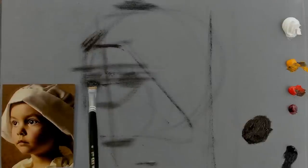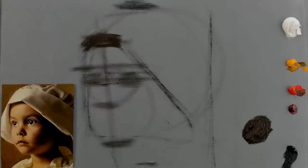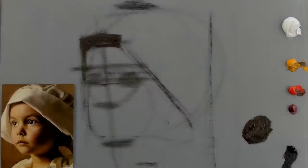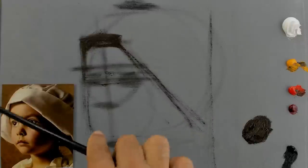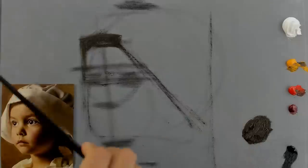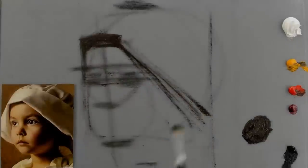Okay. The eyes are a little bit up. I'm squinting my eyes just to try and look for this. This is a simple shape. And now I'm gonna use my brush to make the same diagonal line. Okay, it's gonna be like here.